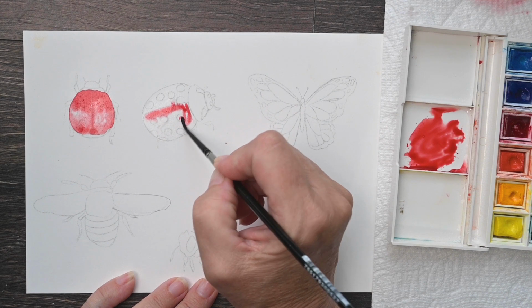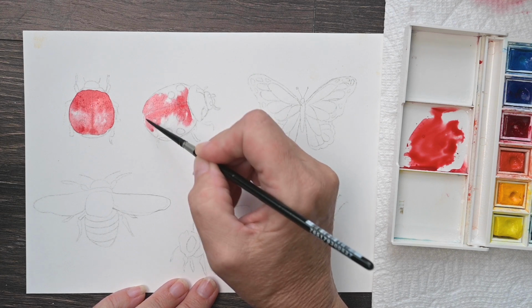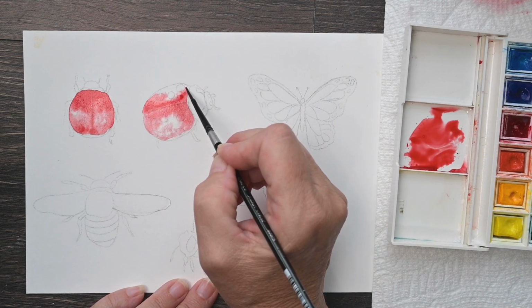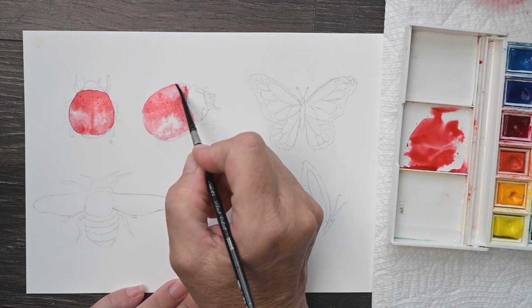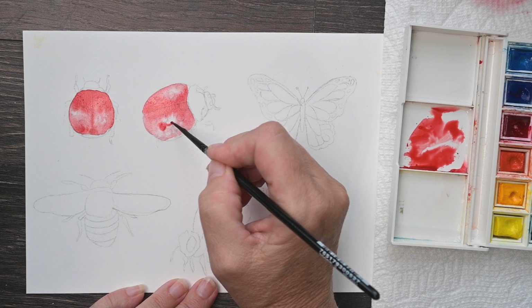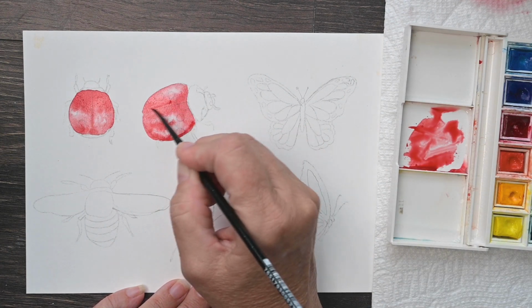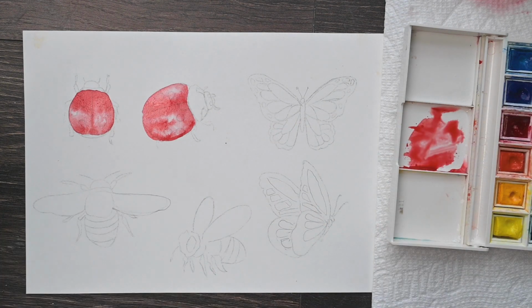And we're just going to drop that onto the wet paper. Now if you're new to watercolor, this is called wet on wet. And I love this technique for the spontaneity. You can add two or more colors into that wet wash, and it will mix and mingle with those soft edges, and it just looks so pretty. And I'm just adding a little bit more of the paint to the bottom here, and a little bit right where the two wings meet. Now we're going to let those dry.